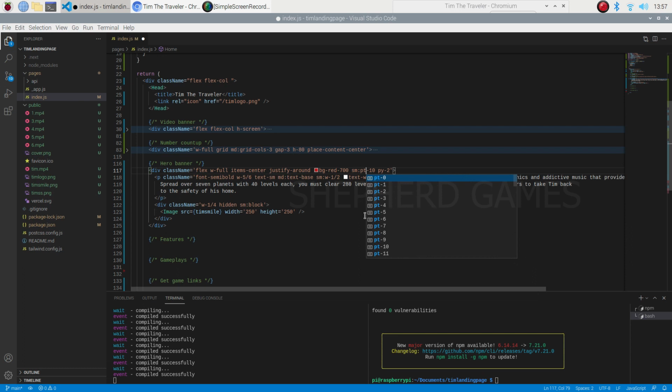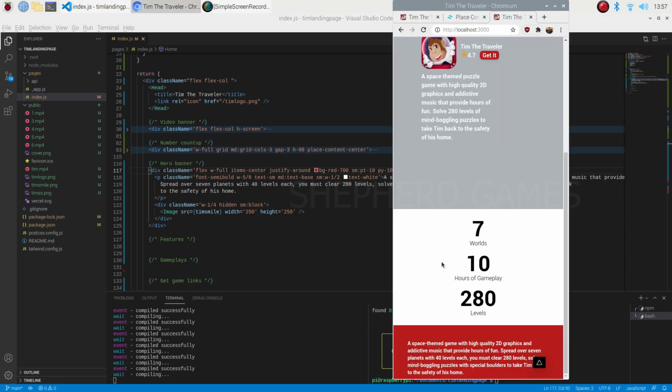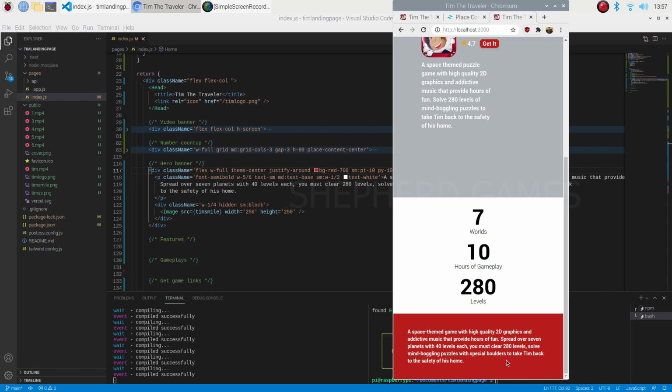So I'll do one thing. If it is a small screen and above, it will have padding on top. If not, by default it will have padding of PY, I mean top and bottom. But in small and above screens we don't need padding on top and bottom, so I'll make it 0. Okay, so this is looking much better, right?